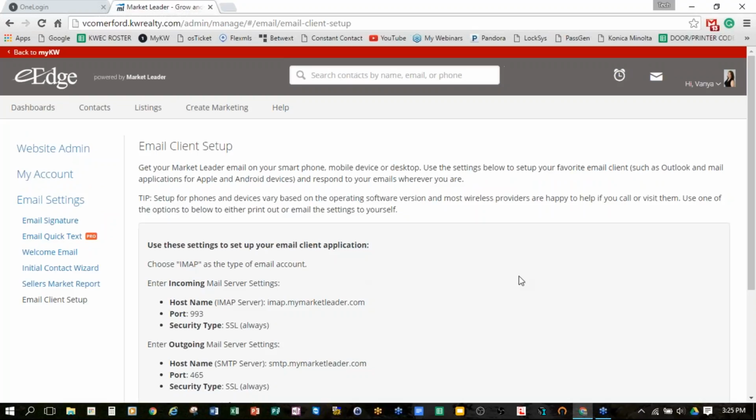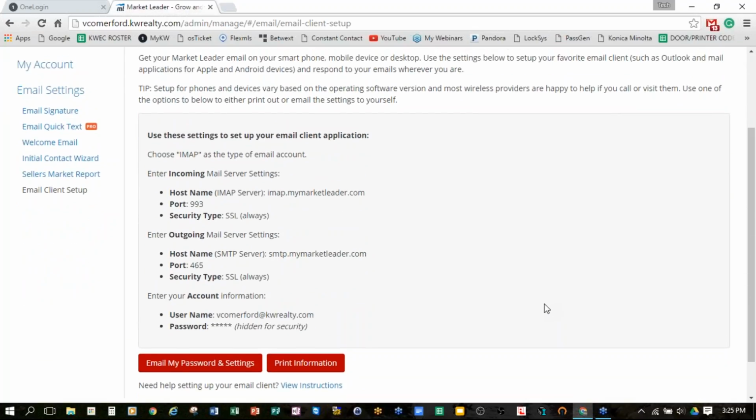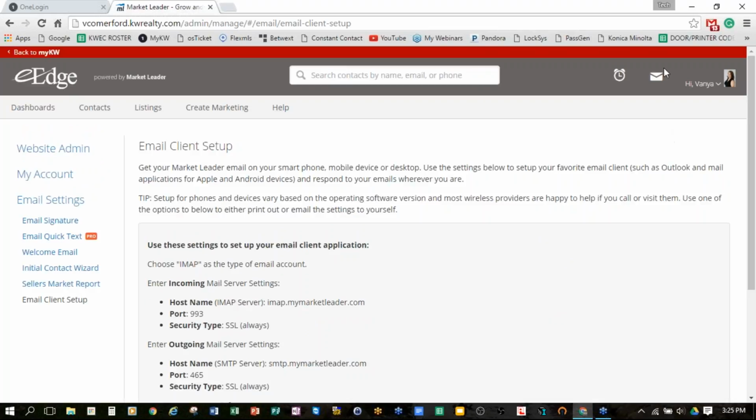And the last one is the client setup, which gives you a step-by-step on how to set up your Market Leader email to forward to a third party like Google. So if you want to receive a copy of the emails that are coming into this inbox in Market Leader to, let's say, your Google account, you can do that simply by following the steps.